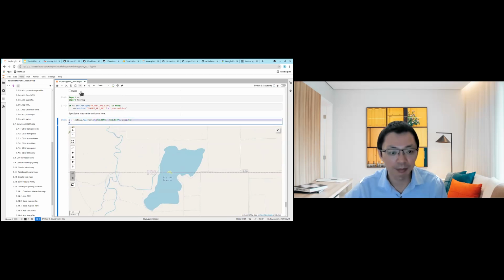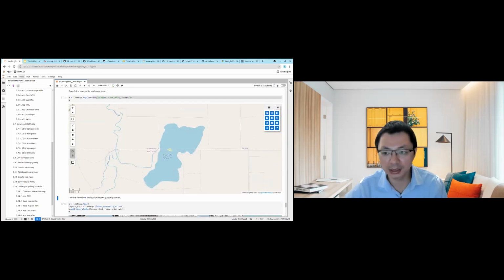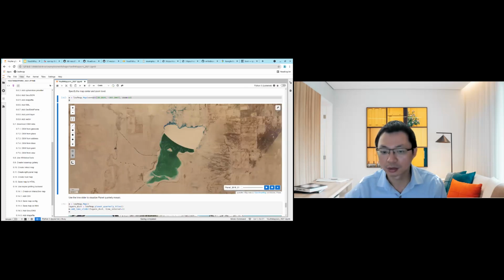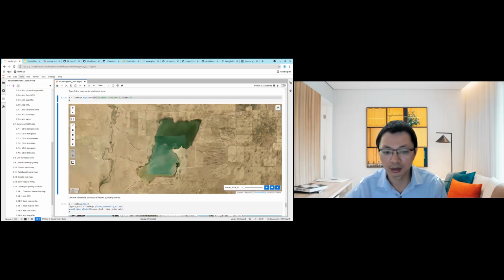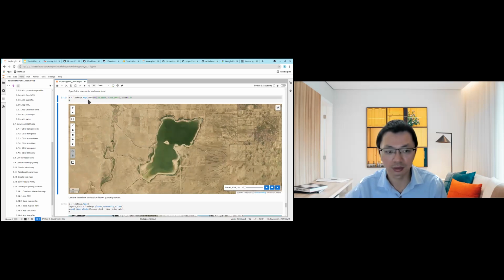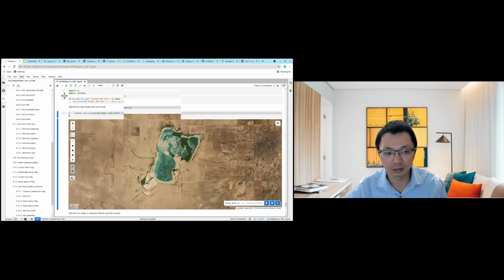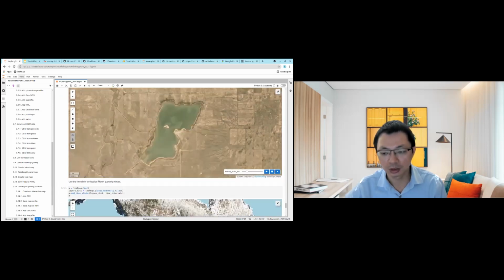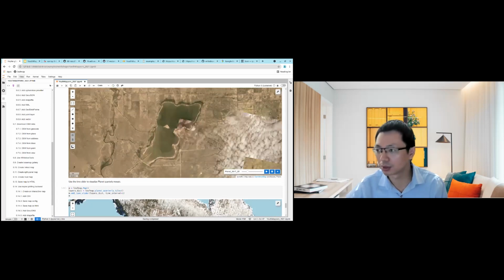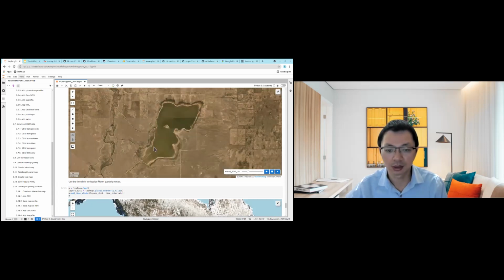So for example, once I create a map, and as long as you have the API key, I can go to, I think it's this one here, time slider, right? And so this is a lake. I can just let it go through. From 2016, every month you have one imagery, you can see the changes, right? No coding, you just create a map. As long as you replace your API key here, you should be able to see something like this. So you can do that for any location around the globe without having to write code. You can use that to visualize changes.